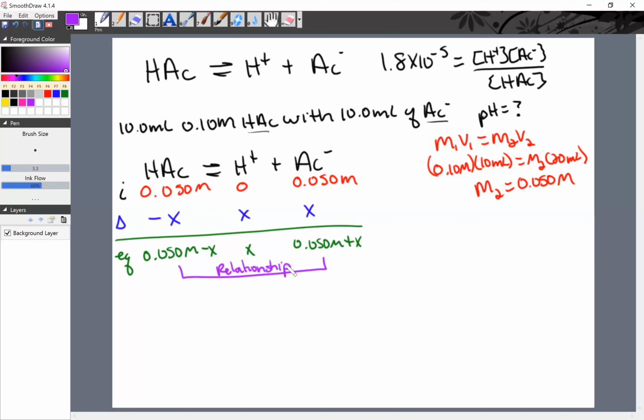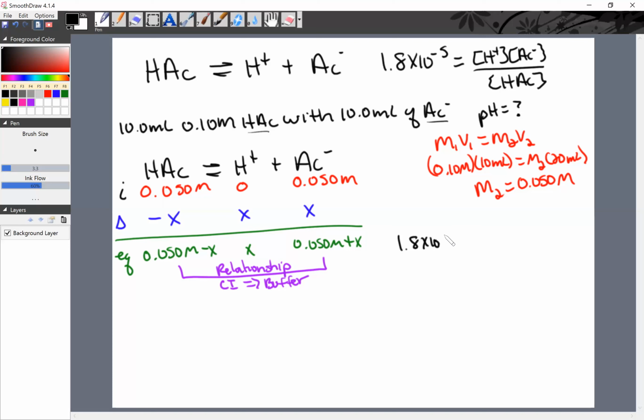In this case, yes, it's a common ion because it's already part of the equation, but it's the special common ion called a buffer. Now I'm going to do the long way, and then I'm going to show you where the Henderson-Hasselbalch comes into play. Oh, hey, that's no big deal. I can still do this.